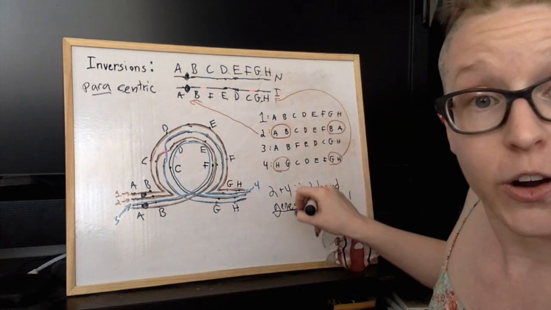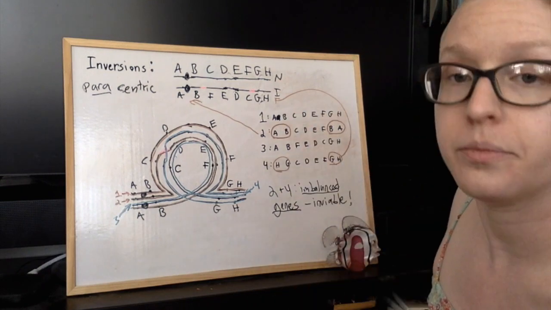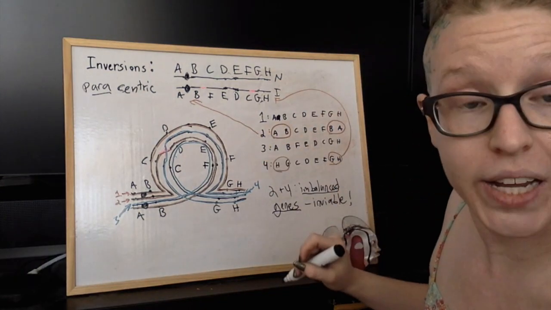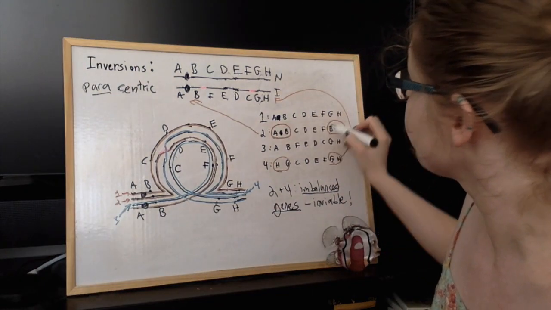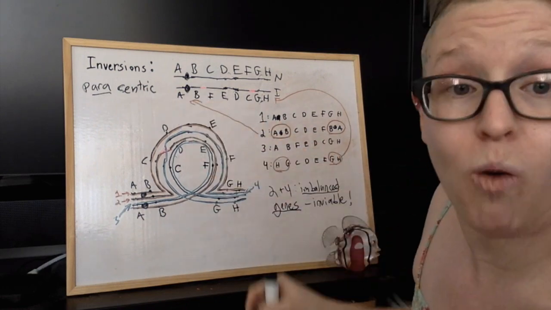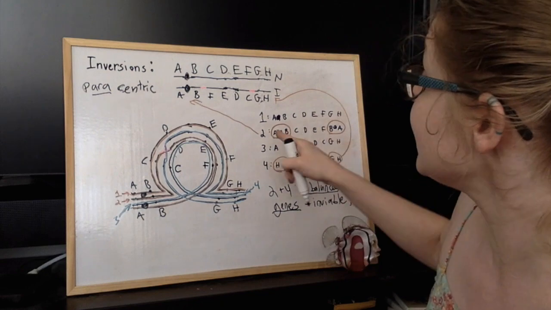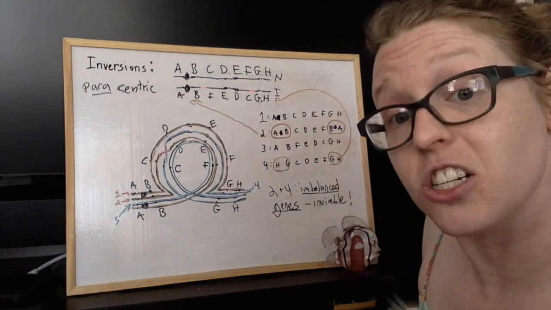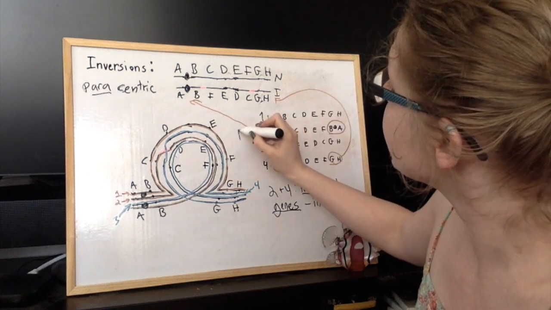So let's draw them in on our gametes. For 1, it's here. For 2, it's between A and B, wherever you find A and B. 2 has 2 copies of one end outside of the inversion and none of the other end, and this end just happens to have a centromere in it, which means that 2 is dicentric.